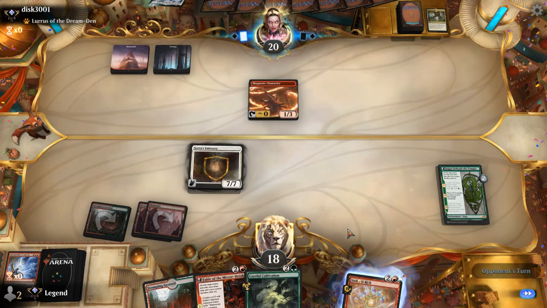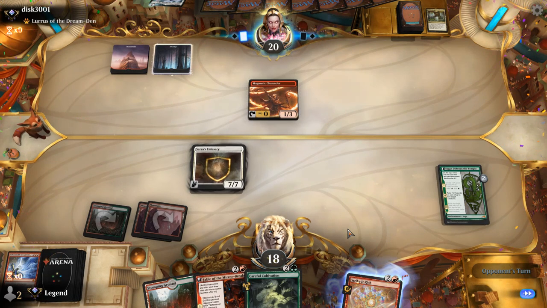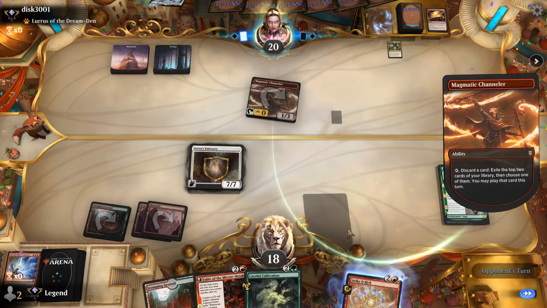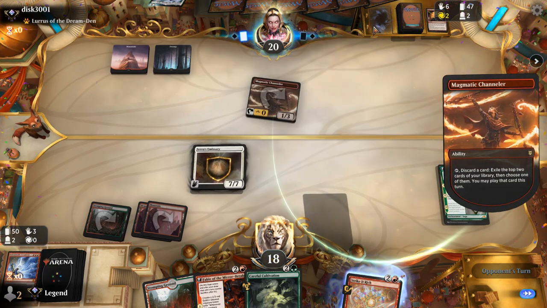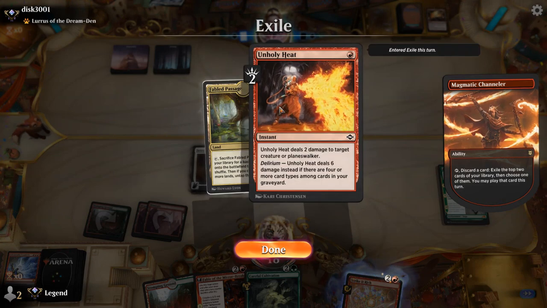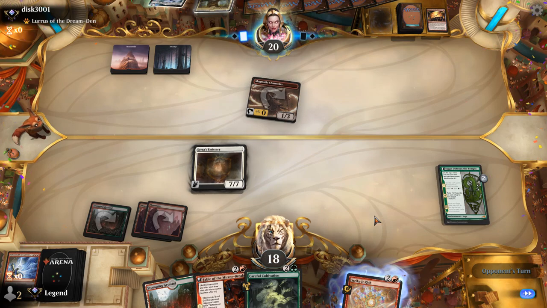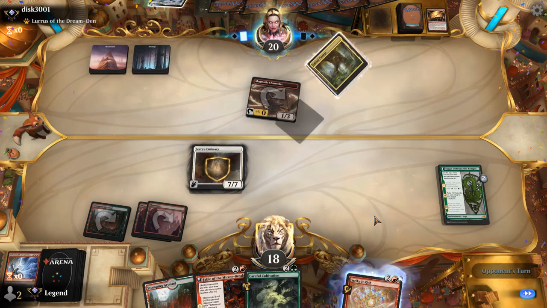Also gives us protection from sorcery, so it can't be targeted by discard spells, which is not irrelevant. Right, opponent discarding Synthesizer. Finding Unholy Heat, so that's one of the cards I mentioned. If they have multiple copies of Unholy Heat, they could potentially take over the Emissary.